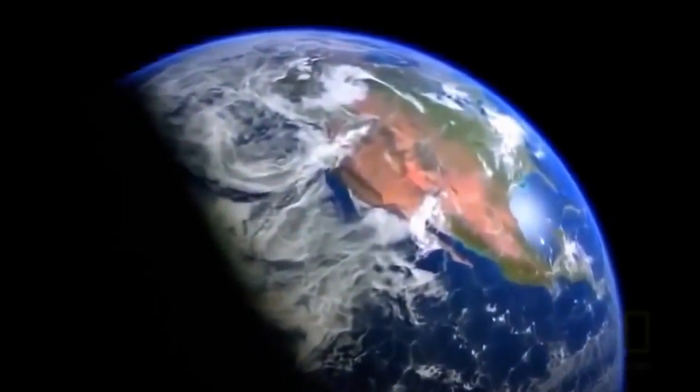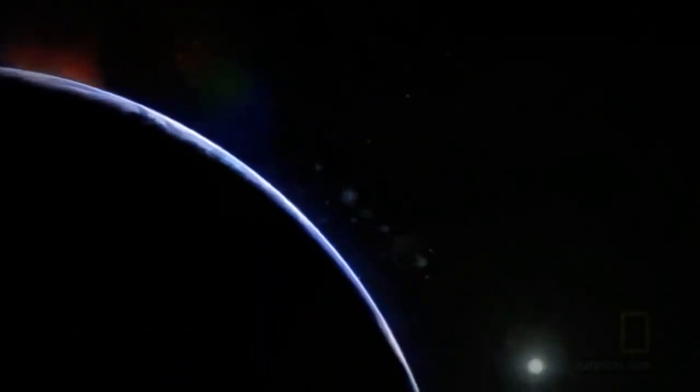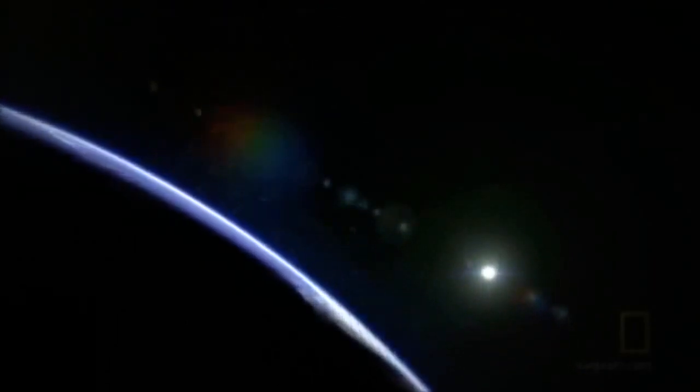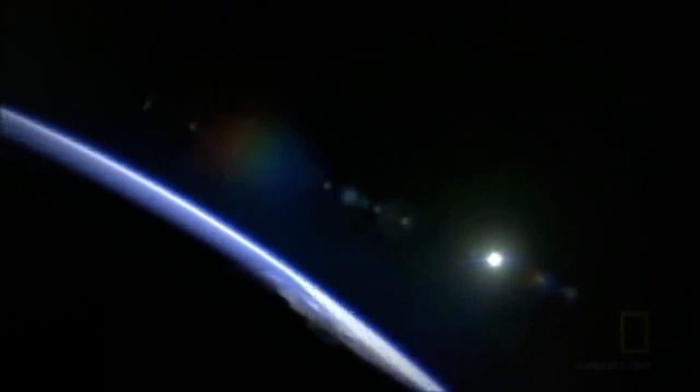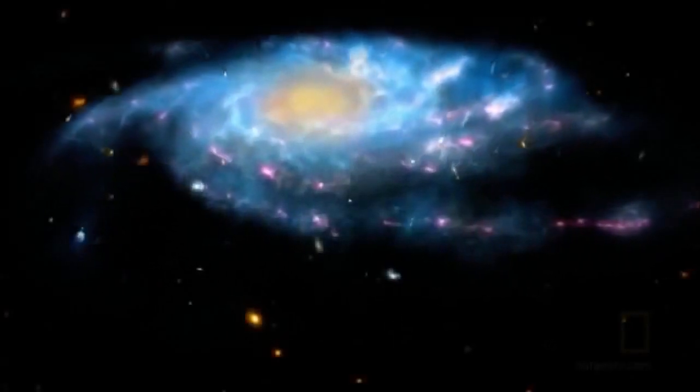People always ask: do I think we are going to find another planet like Earth? And the answer is absolutely. Every star probably has planets roughly the same size as our Earth. We think that essentially every star has several Earth-mass or super-Earth-mass planets. So if you have 200 billion stars in the galaxy, that may mean there are 400 billion Earths in the galaxy or more — 400 billion Earths.